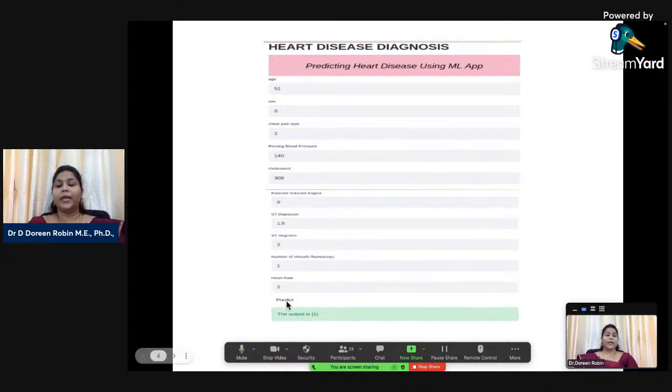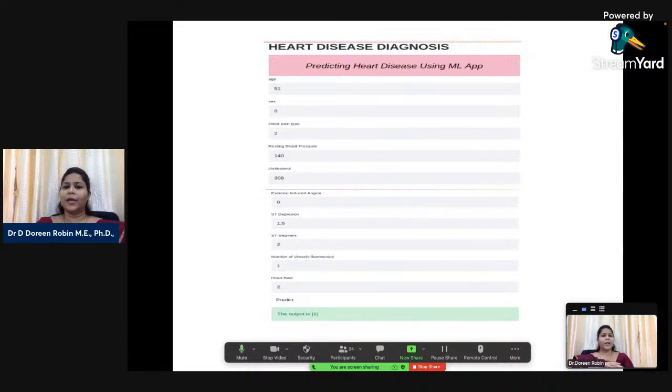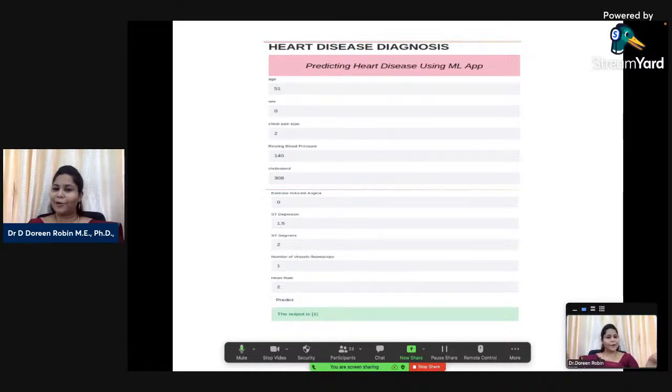When you click predict, if the output is 1, it means the patient has a disease; if 0, the patient has no disease. So you may think, why am I developing this? I get an accuracy, I get performance metrics, is that the end of it? No. Then you have to make that algorithm into a web application or a mobile application, and give it to the end users to see how they use it.